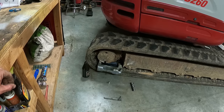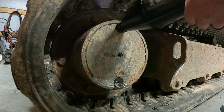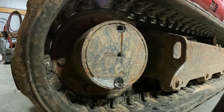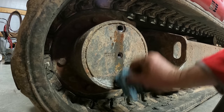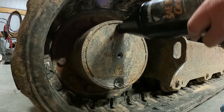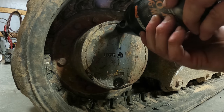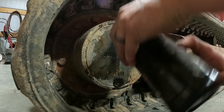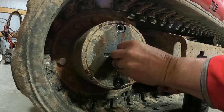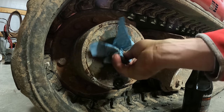So we'll let that drain out a little bit. The same thing to the other side. All right, now we fill it up until it comes out the center hole. Air starts running up there. Come on. Good old gear oil. Okay, it's actually coming out the center, so now I'll put that one back in. You really want to get this stuff all over your hands when you do it, because it smells great.